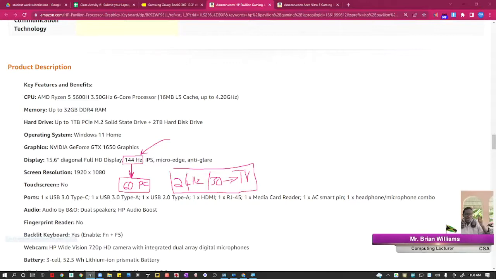I mean, 60 hertz is plenty smooth because when we watch TV every day, we're watching it at 30. So 60 is much less than 144. And I'm sure there are some laptops in here that have 240 hertz. So your answer is not incorrect, but it could be a little better.